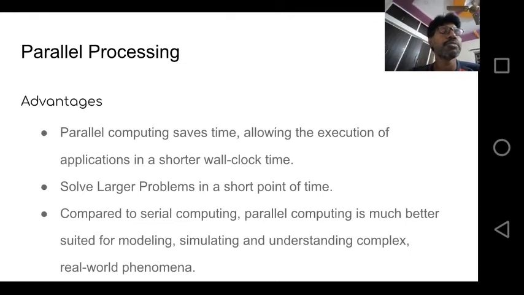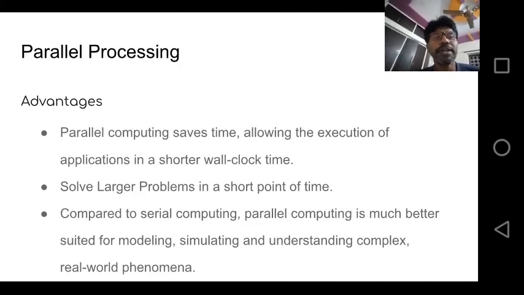Of course, there are multiple processors working. Each processor can be assigned some instructions. This way, execution of an application takes shorter time. It solves larger problems in a short point of time. It is a very important point. When you are given complex problems, you can divide that complex problem into smaller problems and assign each of them to one processor. So, by implementing parallelism, complex problems can also be solved.